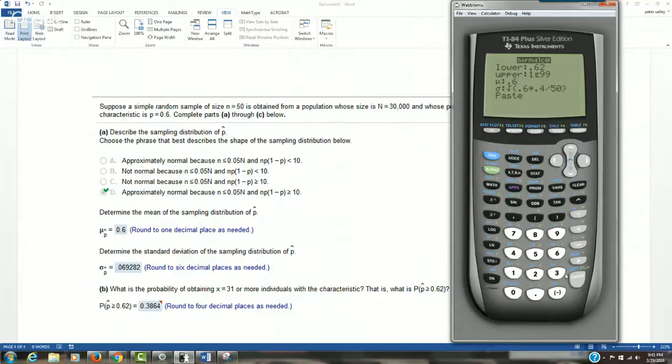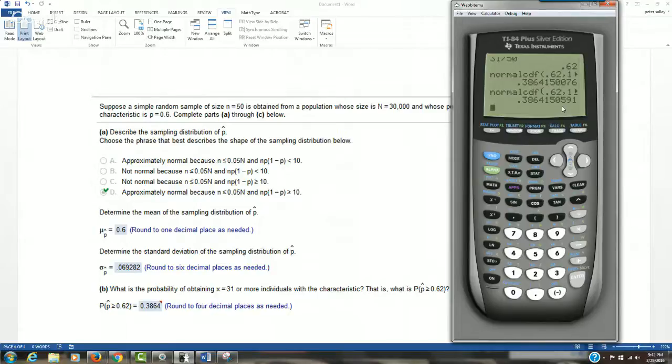Let's see if it likes that. So you can type in the approximation, or you can just type in the formula and get the exact. Notice there is a slight difference. If you look at the two numbers, I don't see a difference until we get out to about 8 decimal digits later. So for the most part, the approximation versus exact is not going to make a difference for us. Got it? All right, and then part C.